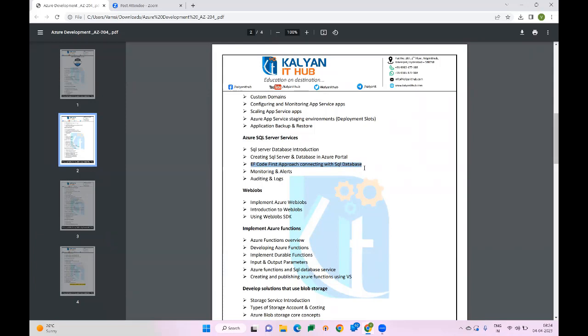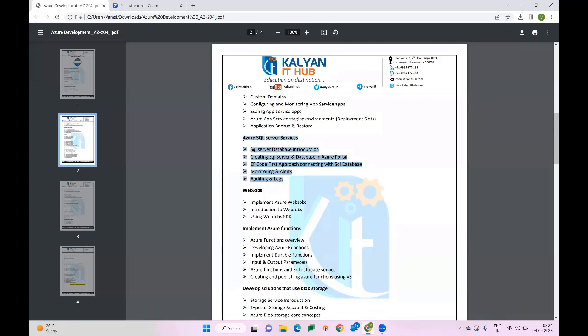How you are going to create the database, and again, same monitoring, alerts creation, auditing logs, all these things. Generally, auditing is very important in SQL Server, right? Who and all are doing what and all transactions. I want to audit all that information, right? Those things will come here. Okay, this module completely belongs to SQL Server.